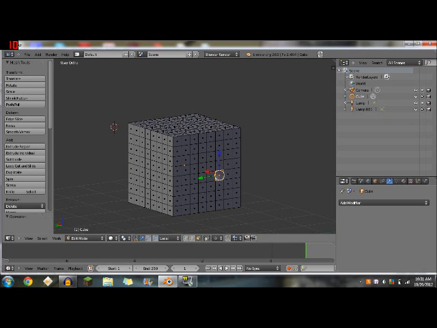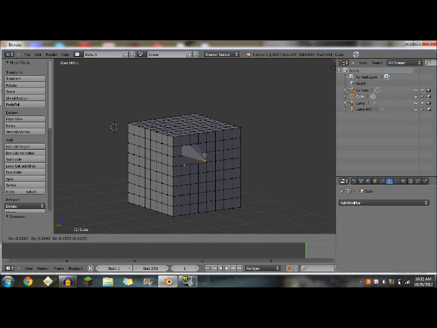Oh yeah, and if you want to subdivide just one section, use the face select tool down here. I can't get my mouse to work for some reason, but see where that text is? Vertex select, edge select, and then face select. These 3 little buttons. Vertex select selects these little vertices.